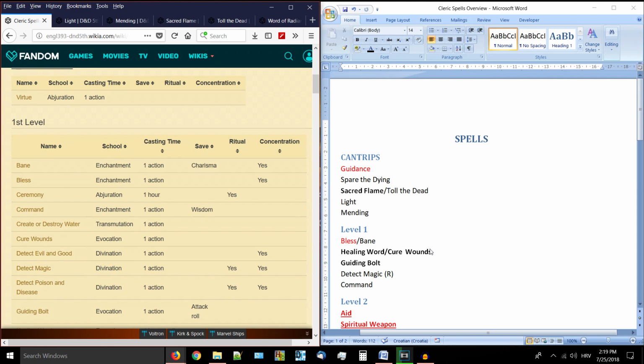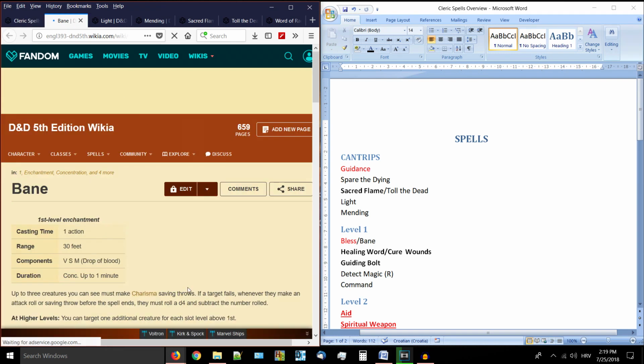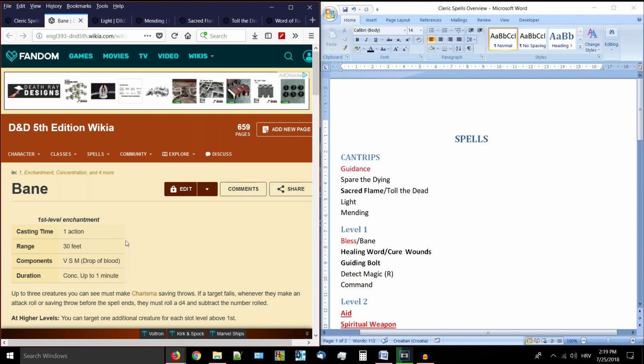Now for the first level spells, Bless or Bane. There's a reason why Bless is red. I think Bless is just statistically, mechanically better than Bane. Bless adds a 1d4 to ability checks, saving throws and attack rolls of your teammates, while Bane inflicts a minus d4 to 3 creatures on their attack rolls or saving throws. Now, mechanically, if you compare the two, they're kind of the opposite of each other.